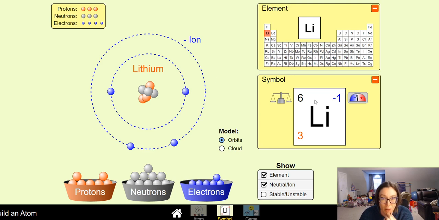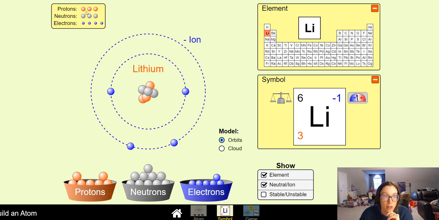So we can look here and see what the mass is. The mass is 6. So how do we get that mass? Remember, the atomic mass is going to be the number of protons plus the number of neutrons. If you go back to our chemistry introduction, protons weigh 1 atomic mass unit, and neutrons weigh 1 atomic mass unit. And electrons, though, they're tiny. They weigh almost nothing. They're kind of negligible, so they don't even really count.